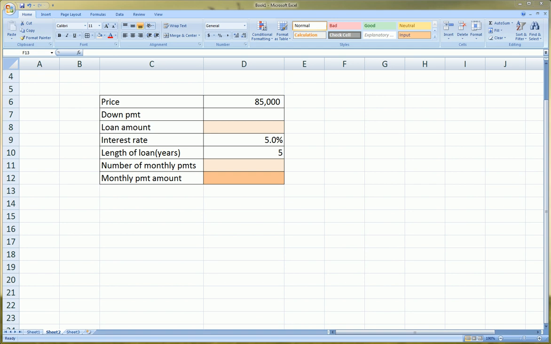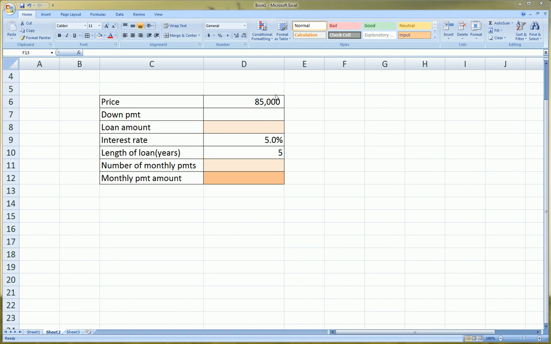Okay, but there's a couple things you have to look out for when you're inputting the stuff. If you do that properly, you'll get what the bank will give you. So you can also check if what the bank is giving you is the correct amount. This is also a starting point for learning more advanced financial formulas and functions in Excel. Okay, so let's get started.